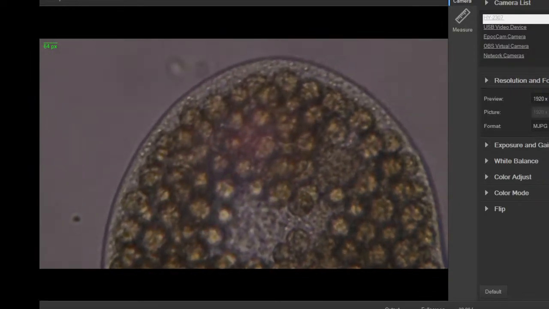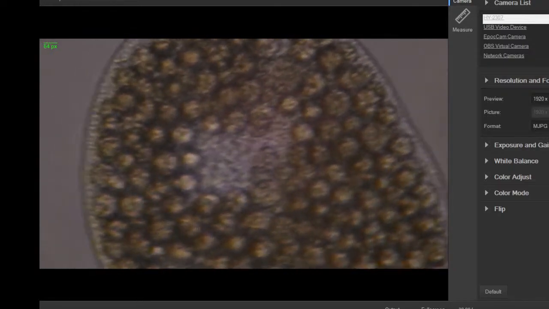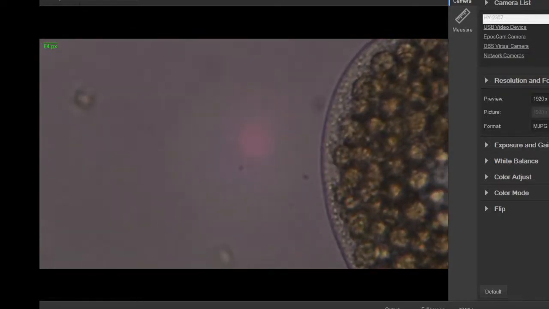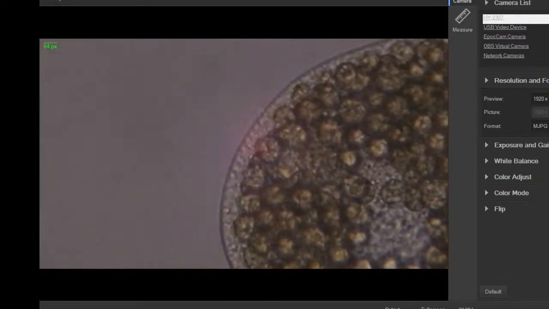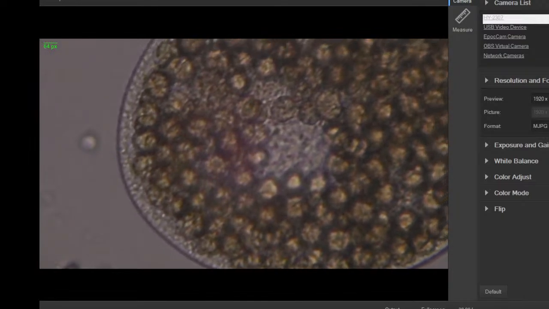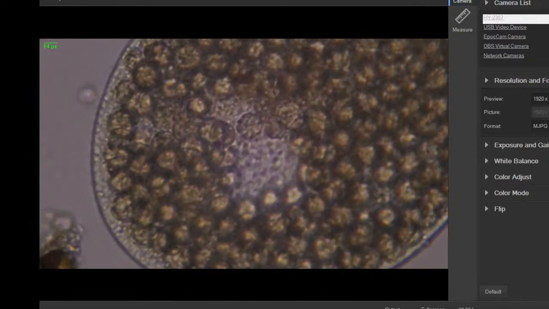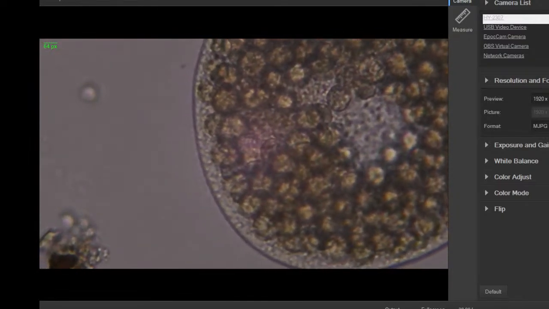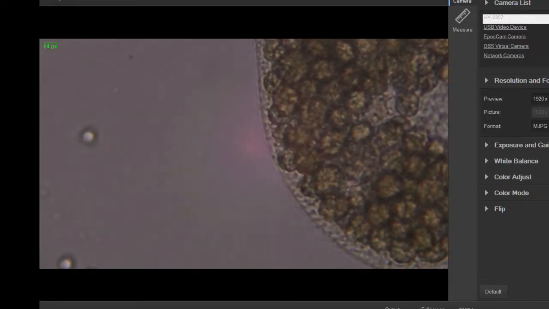Okay, it's definitely membrane-bound structures inside of a single unit. So it's definitely a ciliate. Oh, wait a minute. Yeah, there you go. As you can see the cilia now.